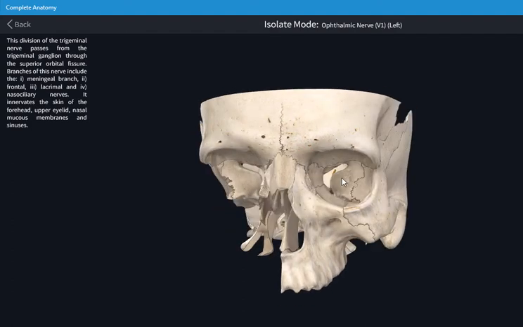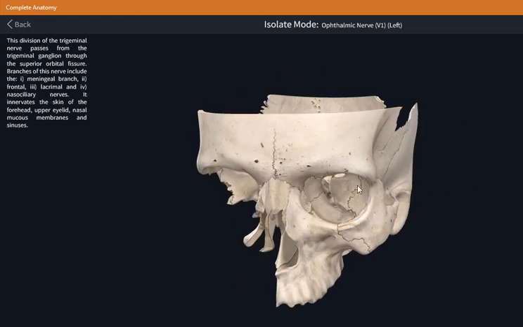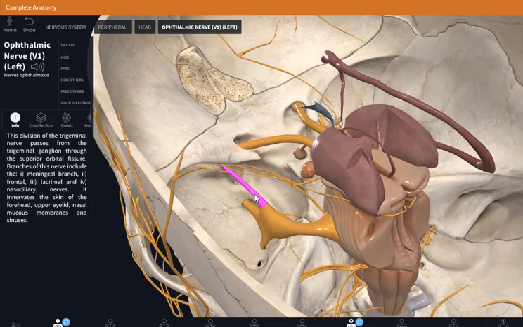Now you have the lacrimal portion, which is going to give to the lacrimal gland, and we said initially that in order for you to have stimulation of the lacrimal gland, you need a parasympathetic supply, and the parasympathetic supply does not come originally from the trigeminal nerve. The parasympathetic supply which stimulates the lacrimal gland is originally coming from the facial nerve. That facial nerve is going to take fibers from the superior salivatory nucleus and pass via the greater petrosal nerve. The greater petrosal nerve is going to be hitchhiked to form the sphenopalatine ganglion, and it's going to end up at this position here. So this is where it's going to end. So let's continue.